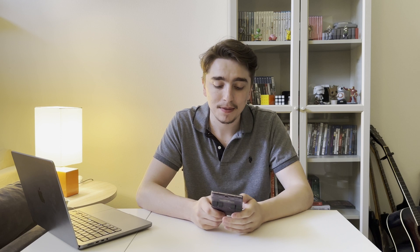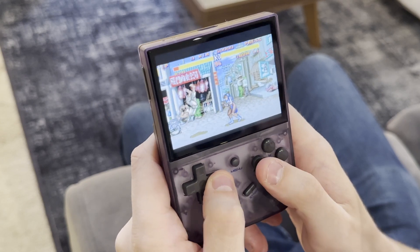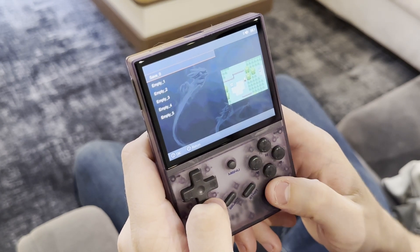For the game selection, there are 5,474 pre-installed games ranging from PS1 to NES, Super Nintendo, Game Boy, Game Boy Advance, arcade games — tons of games. Every single one I've tried just works right out of the box; you boot up the game and you're instantly playing. It has virtual save points so you can save whenever you want, and the in-game saving also works, which is something I wasn't expecting. That is a huge plus for me.